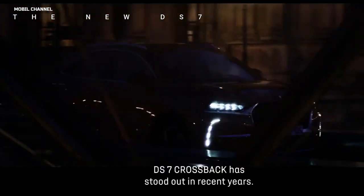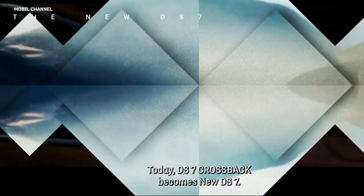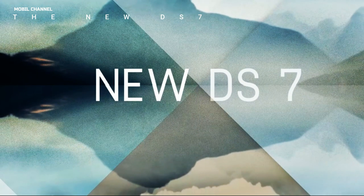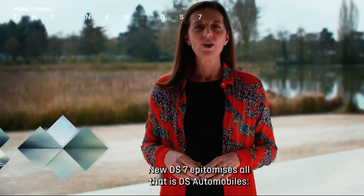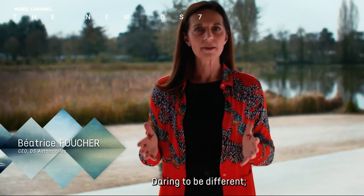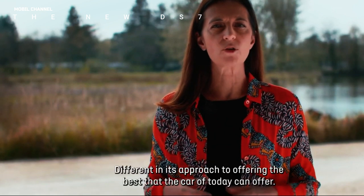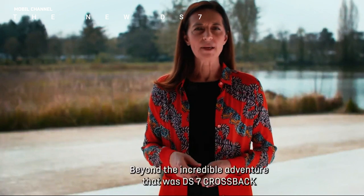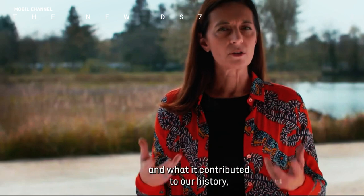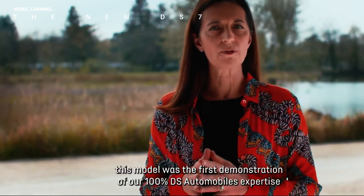A design enhanced by sharp lines and lit up by DS Pixel LED Vision 3.0 and DS Light Veil. The character of the new DS7 is formed from several stunning details. Always elegant, new DS7 brings more dynamism with sharper, more structural lines and a coherent design. The completely new front stands out with sharper lines to develop the balance of each feature. The DS Design Studio Paris team worked closely with the production team at the Mulhouse, France factory to achieve exceptional results in terms of quality and solidity.